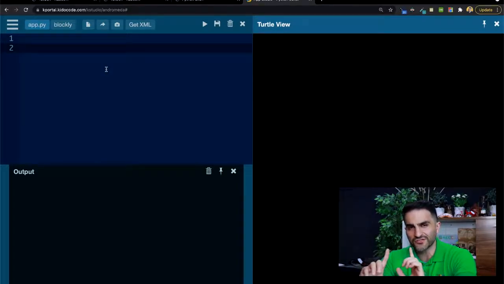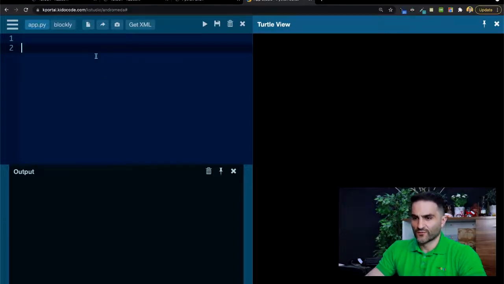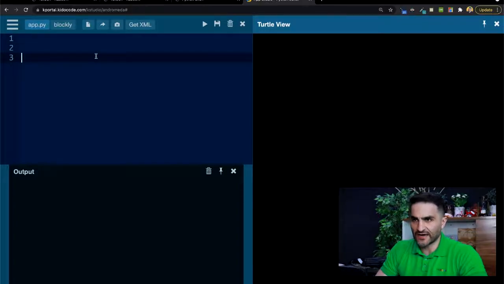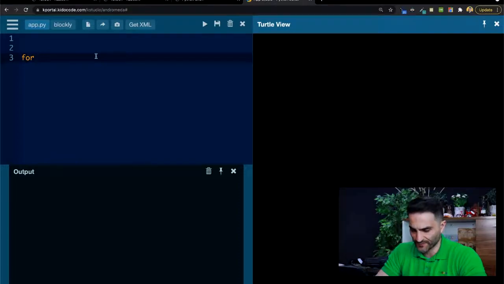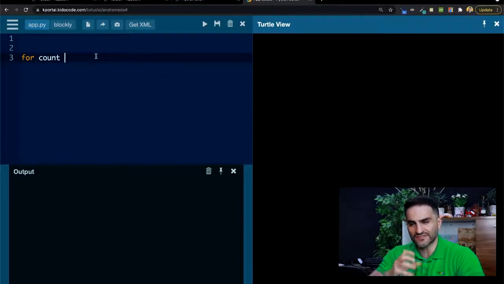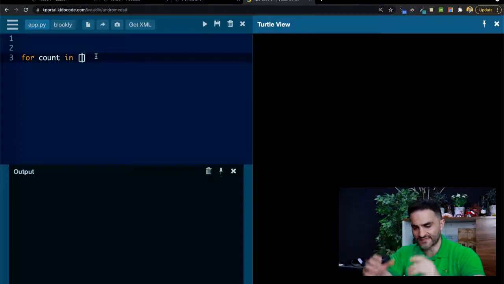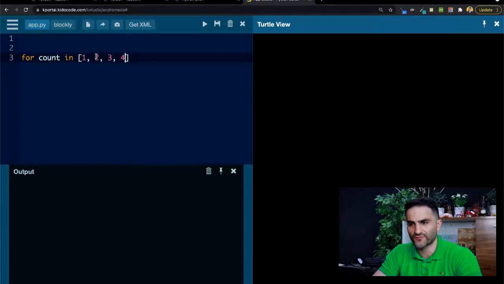So let's first write the code for the count control version. What we're going to do here is first write down a structure for counting. In Python, we write for; that's what we use to create the count version. We write for count. Count is the variable that is going to count the repeats. And we write in, in a very simple way. Look at what I did. I used square brackets, which let me create a list of items. For example, say 1, 2, 3, 4 times.